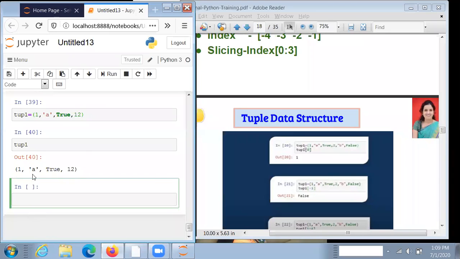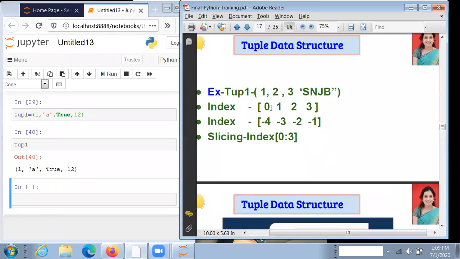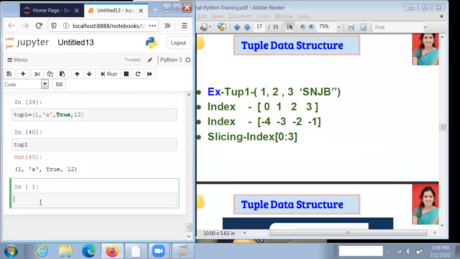Here, as already said, indices are given, meaning the first value is stored at the 0th location. So the basic concept in a tuple is that we have to access the element via indices. Let's say I want to access the element stored at location 0, which is 1.